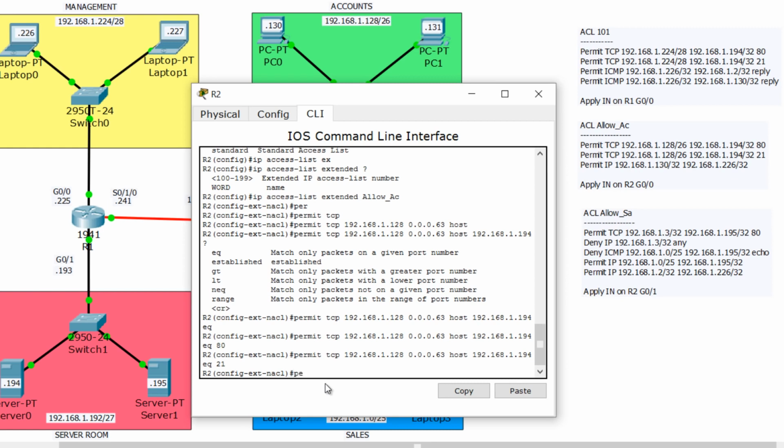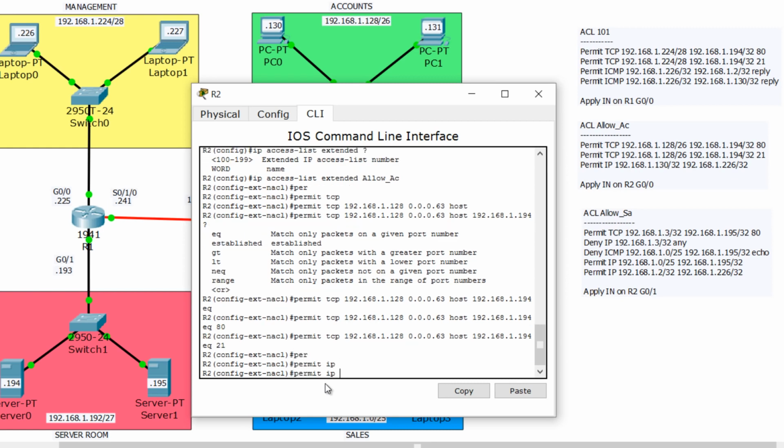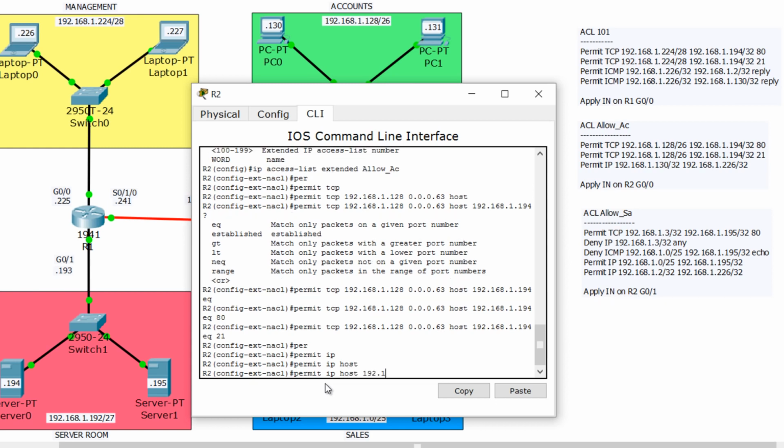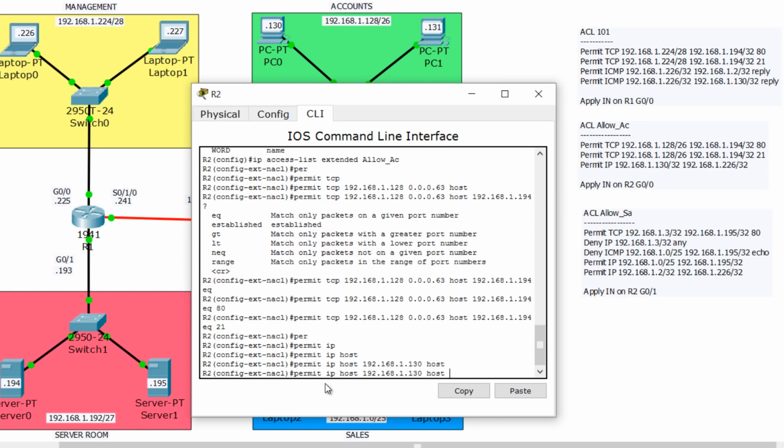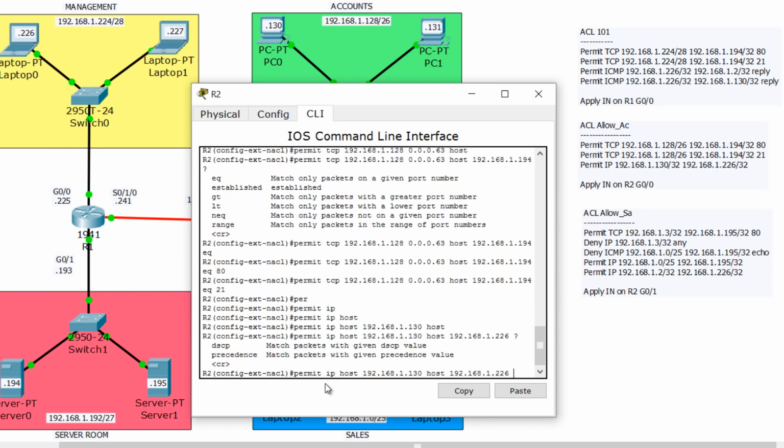So I'm going to type that as well, permit IP host 192.168.1.130 going to host 192.168.1.226, and I can say enter because I just want the entire thing, right? The DSCP and precedence you really don't want to worry about in your CCNA, right?